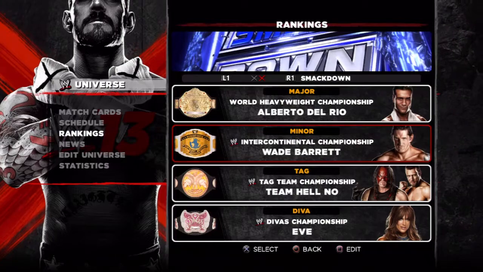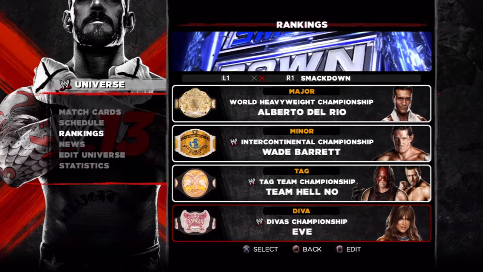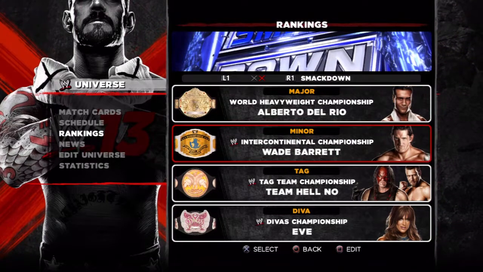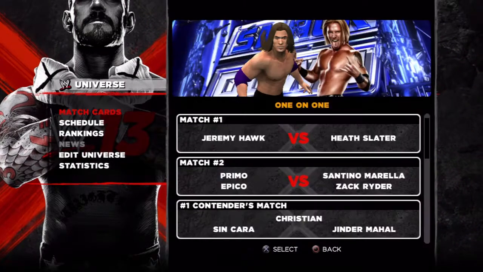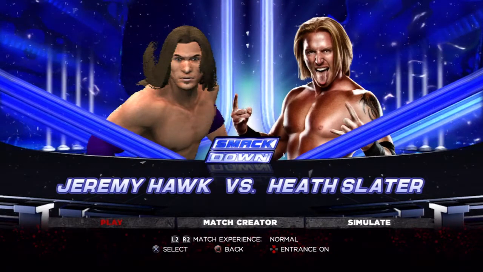The champions are the same as they are in the actual show, except that the Divas Champion is different, because I do not have the current champion, who I think is Kaitlyn in this game. And I also don't have the current United States champion, Antonio Cesaro. He's a downloadable character, but I decided not to download him, because I don't think I really need him. Santino Marella was the champion before, so yeah. But anyways, let's jump into our actual match, Jeremy Hawk versus Heath Slater.